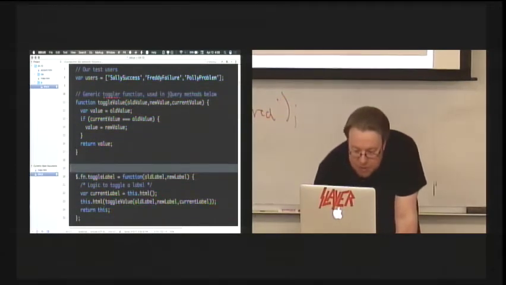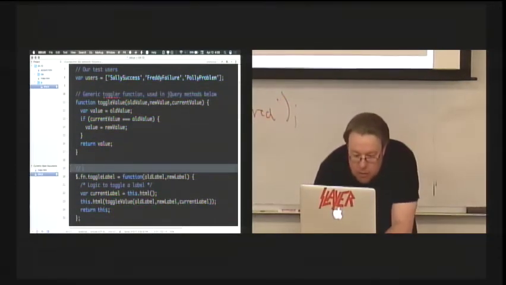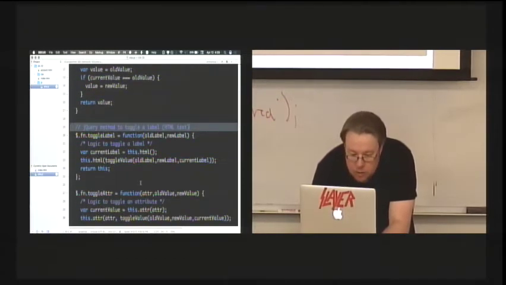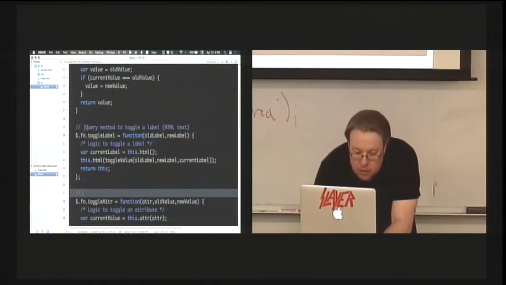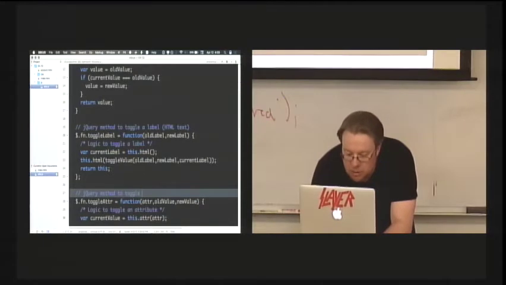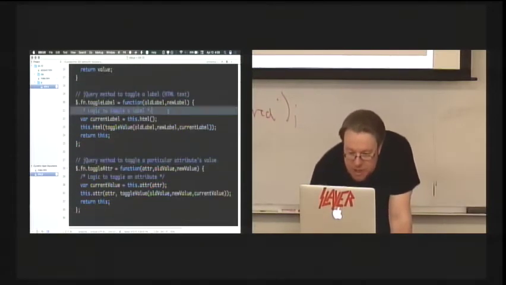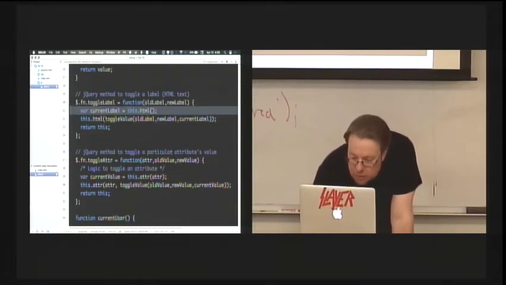And then, if it's not obvious enough, jQuery method to toggle label HTML text. jQuery method to toggle a particular attribute's value, like that. And I can probably get rid of these logic to toggle a label things here.